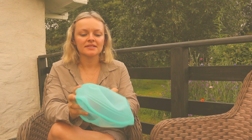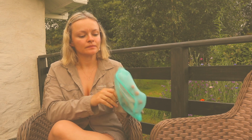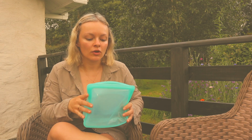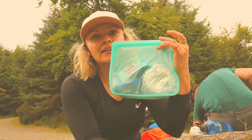So the next thing I have is a stasher bag, and it's a reusable kind of Ziploc bag, but I use this for storing my snacks in, to have in the front of my bag for during the day, because my food bag is so heavy I have to have it in the bottom of the pack. So I just keep what I need kind of at hand's reach. So I'll show you filming that.